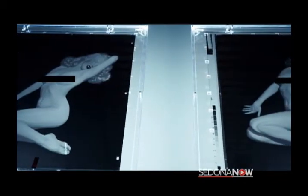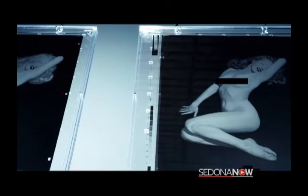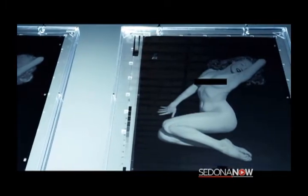I've been privileged to own this collection for the last 10 years, and I'm very excited. We're looking to pass the baton on to someone else so that they can also enjoy the collection. And I'm very excited to see who's going to be the next owner of the Marilyn Monroe Golden Dreams pieces. And I'm really excited to work with that person to make their dreams come true too.